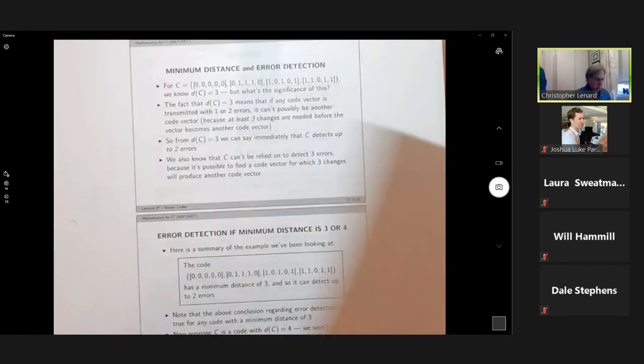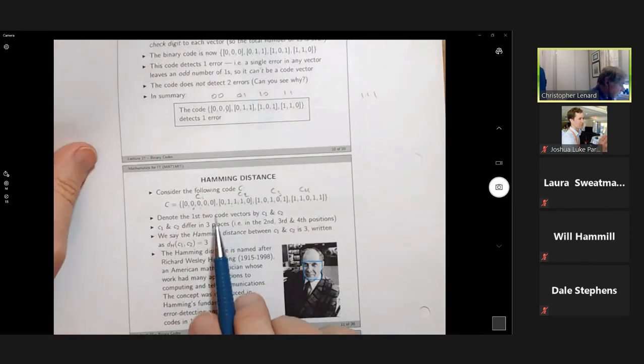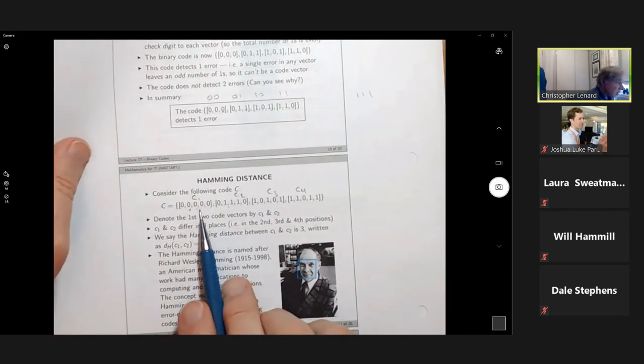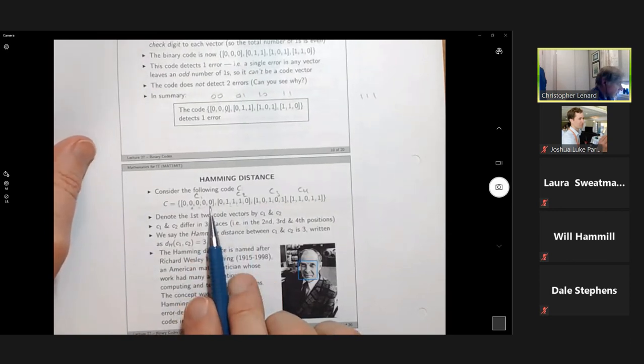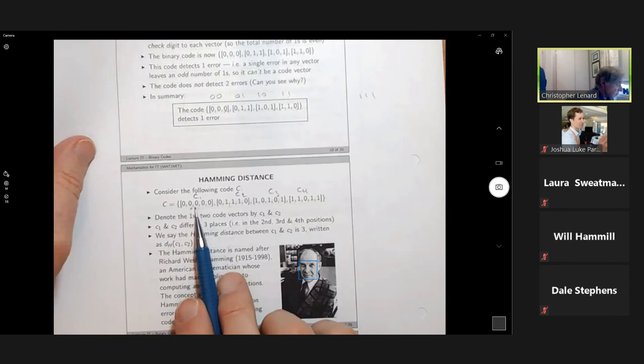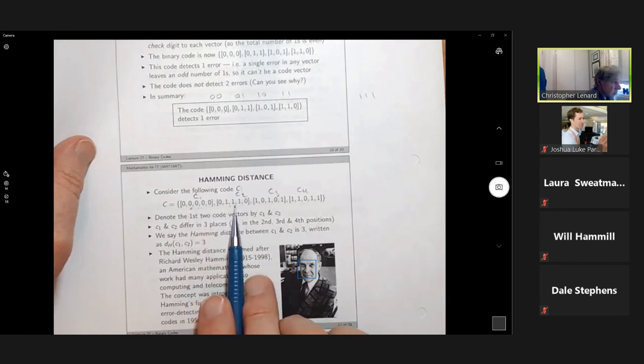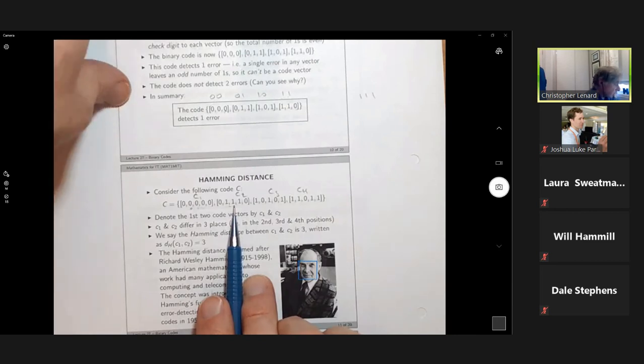So when I say that the Hamming distance between C1 and C2 is 3, it means that I have to change 3 bits. So if this gets transmitted and this gets received, then 3 bits have had to have been changed along the way.